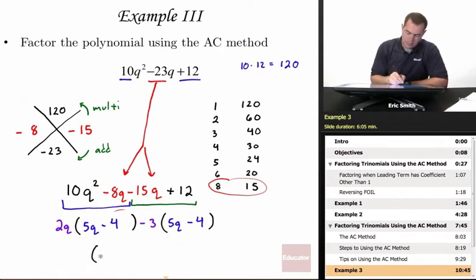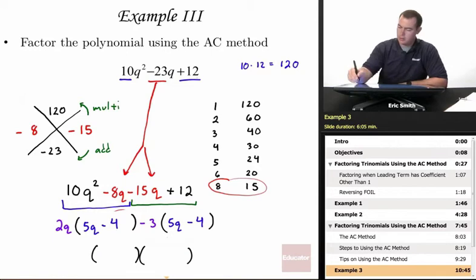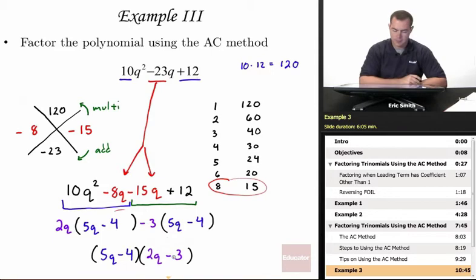They both have a 5q minus 4 in common. So I will write that for my first binomial, with the leftover pieces being a 2q and a minus 3. So that's quite a journey to get to those final two binomials, but notice how it is a little bit more methodical. You're not necessarily guessing or picking things out of the air. You really have a better hunting way of going about it.